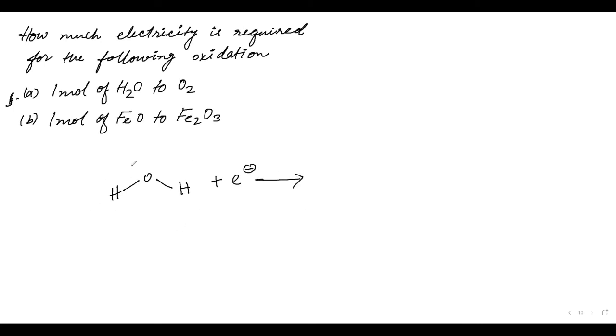Now you tell me, is H2O polar or non-polar? Polar. Yes, polar. That means which is more electronegative here, oxygen or hydrogen? Oxygen. Okay, fine. That means oxygen will be pulling the bonded pair of electrons, and it will get delta negative charge, and these hydrogens will get delta positive. Now you tell me, where will the electron like to go, to hydrogen or to oxygen? Hydrogen. Why hydrogen? Opposite charges attract. Okay, fine. So it will never go to oxygen. So if an electron is added, you will say the hydrogens are getting reduced.